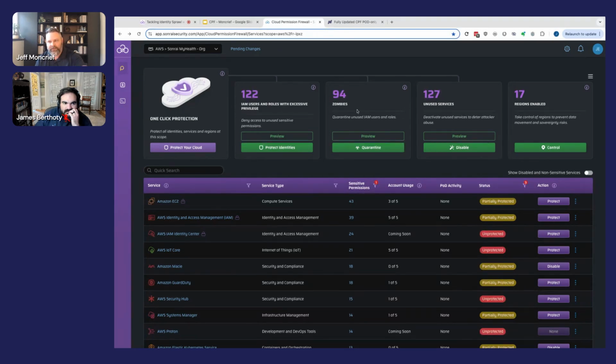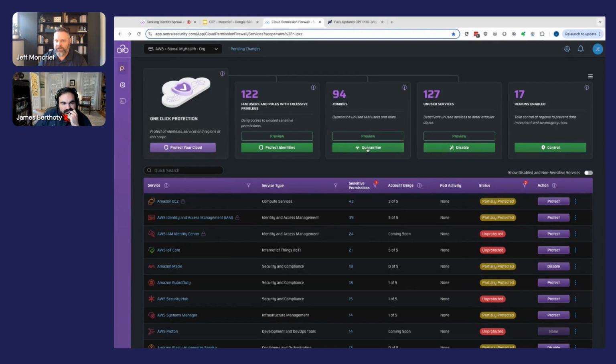And then we've got the next couple of use cases here, and I am looking at the clock, but I want to make sure that we call out zombies. This is my absolute favorite, James, and this is the unused part of the cloud when it comes to identities. I call this cyber litter, cyber garbage. These are all the artifacts that are left behind from teams past, from projects past. I mentioned the one financial that we're working with over 50,000 of these. This number is 50,000 in their firewall tenant, and they know that there's no way they will ever be able to remove them one by one.